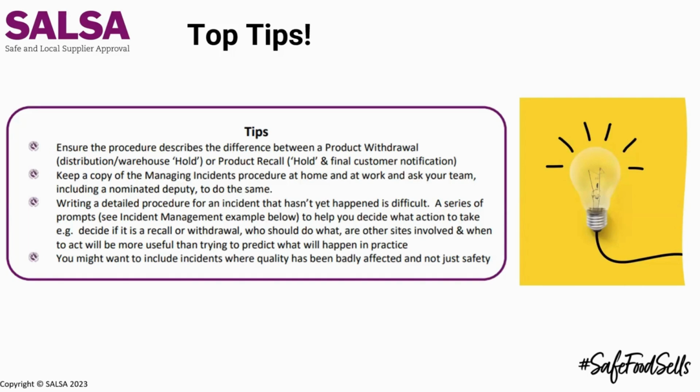Or a product recall, where actually you are contacting the final customer and saying, actually, we've delivered this product to you. It could be on your shelves. You might have served this product in a meal, or it could be in your retail shop. Actually, we want you to take that product off the shelves, and you need to put out a customer notification asking and telling people what action you expect from them.